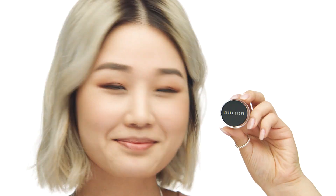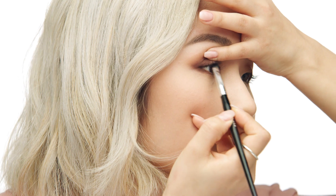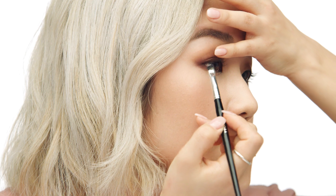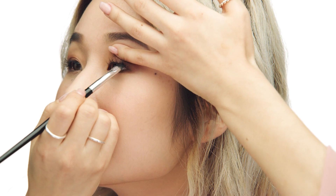Next I'm going to be using my Bobbi Brown Long Wear Gel Eyeliner in the color Black Ink with my Sephora Collection brush number 22. I'm going to start by tight lining my eyes, which is applying the liner in between the lashes — this gives your lashes a fuller look. I like to place the brush where I want the liner to be and then wiggle it a little bit. I'm going to extend the liner just a little bit past my eye.